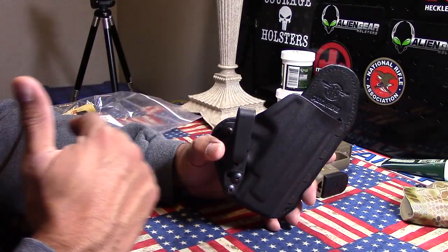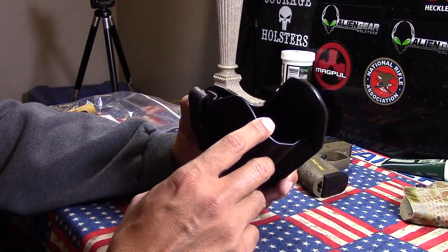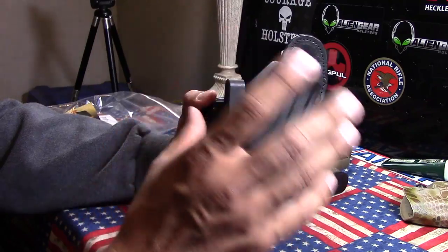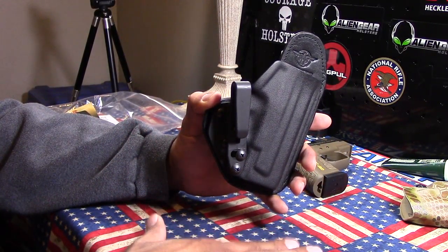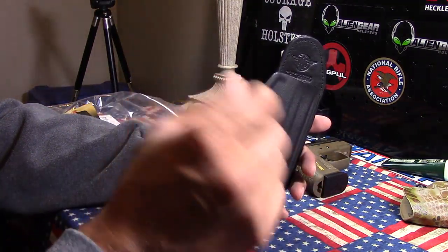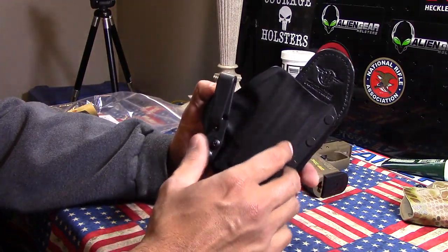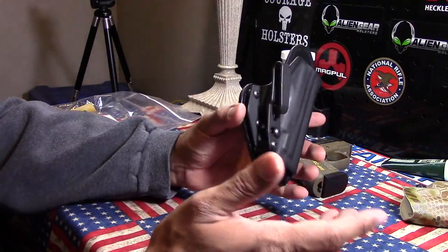I have a few holsters that are at 0.16, and they're thick. You can see the double sides of the Kydex inside. But this one, I just think, is a really good median between both the 0.08s and the 0.16. At 0.093, you're getting sort of the best of both worlds. You're getting a thicker, more sturdy Kydex, but still not with the thickness of a 0.16.